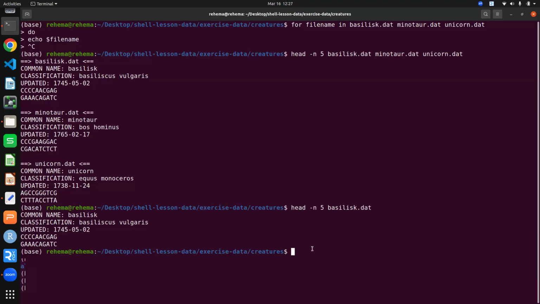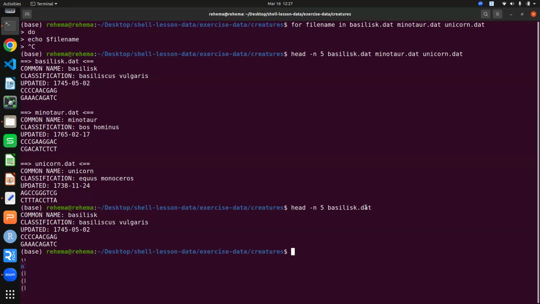You can create a while loop. There are different ways: you can create a for loop or a while loop, depending on what you want to do. A while loop is mostly for when you want to say, for example, the file name is greater than 10.